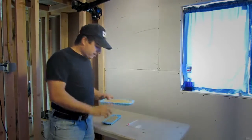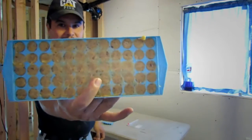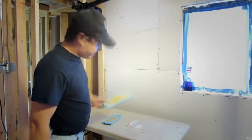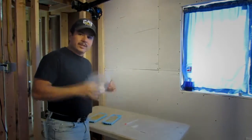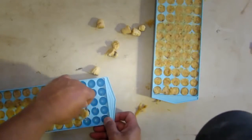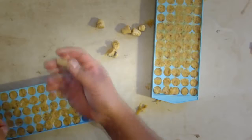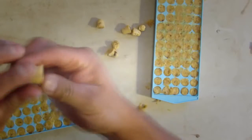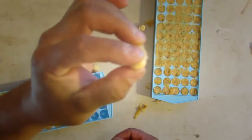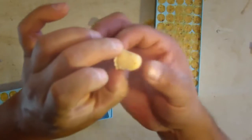Alright guys, so I let the bait sit in the refrigerator overnight and it's hardened up again, and you can see it, it's in there pretty good. So now we're just going to take them out of there and just put them in a Ziploc bag. So let's take them out of here. That's what it's looking like.